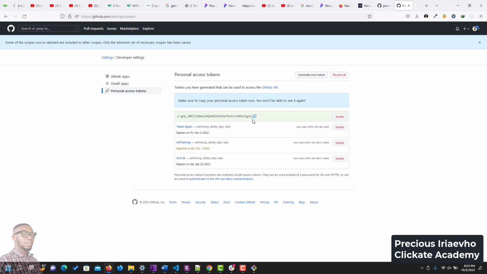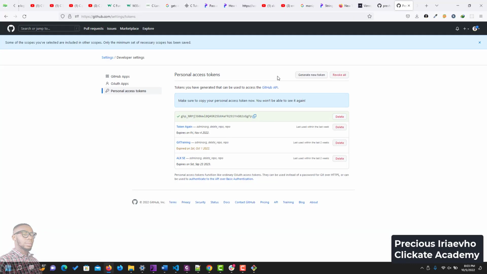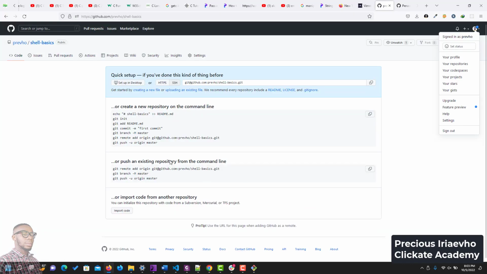After generating the token, just click on copy because you will not be able to see it anymore. Then come over to a page like this or any notepad editor you have and paste your token. So that is the token I just generated. Now that we've generated our token, the next step is to make use of it.